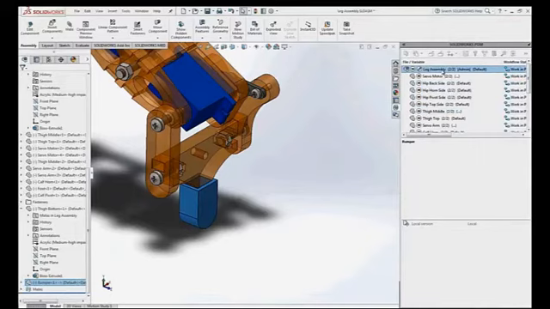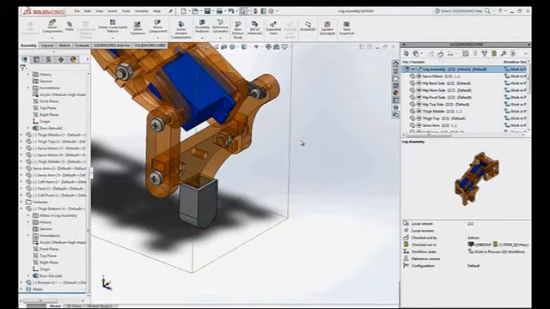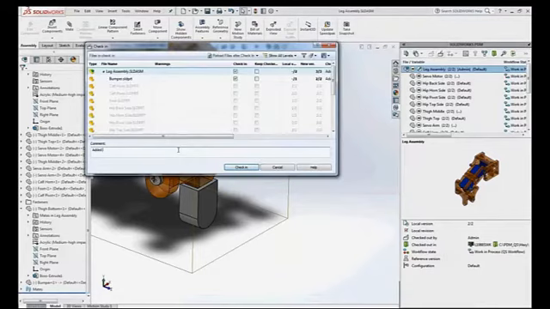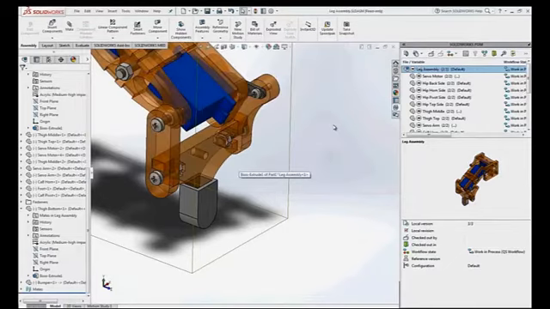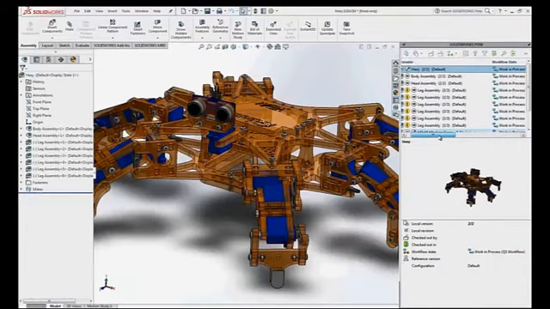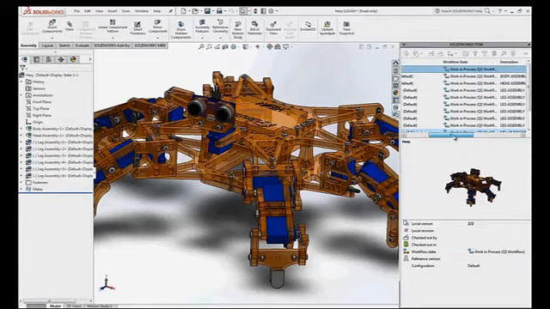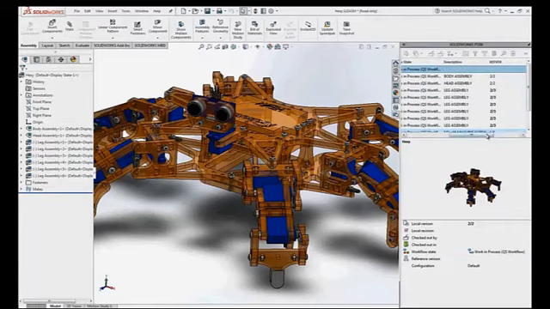And so we'll create a third version of this assembly. And again, a comment's handy here. I'll just say, added that foot cover, and you can see the bumper and all the other files. You only check in the files that you have checked out. So now I've got version 3 of that assembly because it's got the new part. And the task pane's telling me that I'm referencing some files that are not the latest version. That's fine. It's just letting you know that some files aren't being referenced at the correct version. So the assembly is looking for version 2, but we've got version 3 of those leg assemblies.